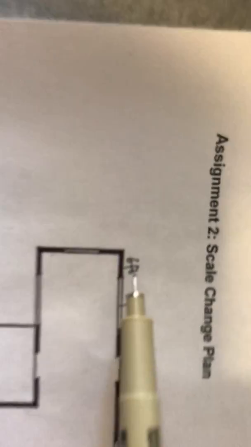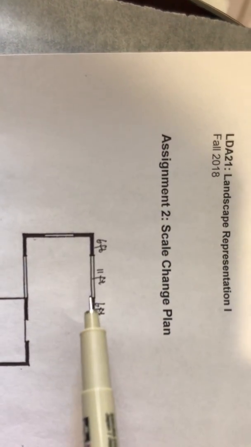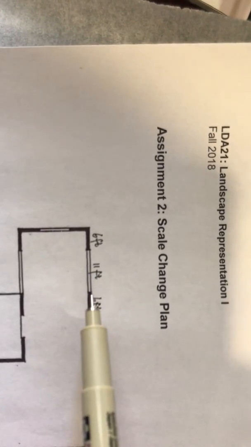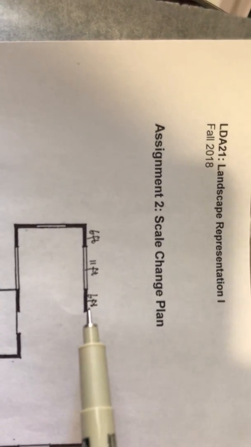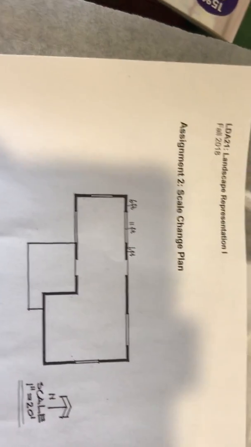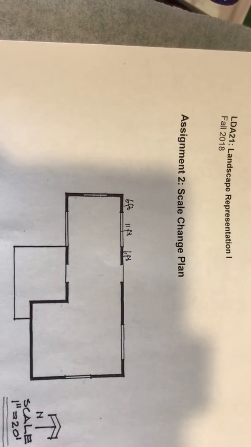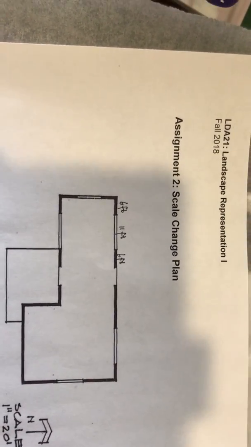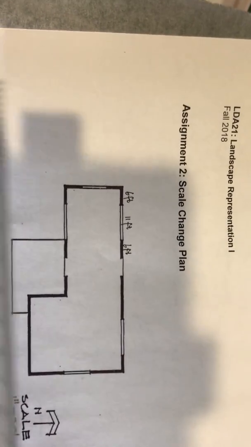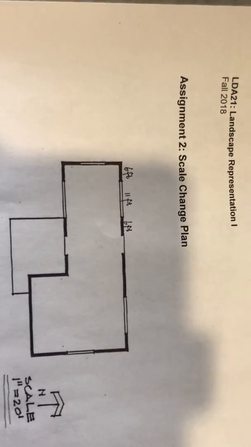So this is the way you do it. This means this building from this wall to the first window is 6 feet long. And then the window size is actually 11 feet long. And then this little wall here is another 6 feet wall. So you need to tell the original dimension of the building, and you just use the 20 scale bar to do it. You should not use any calculation in between, you just read it. And that's where you decide, okay, that's the real dimension.